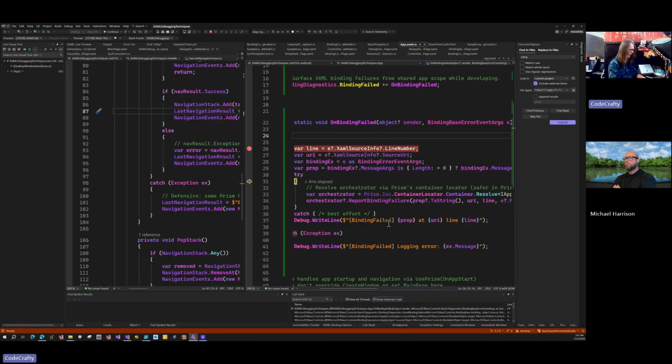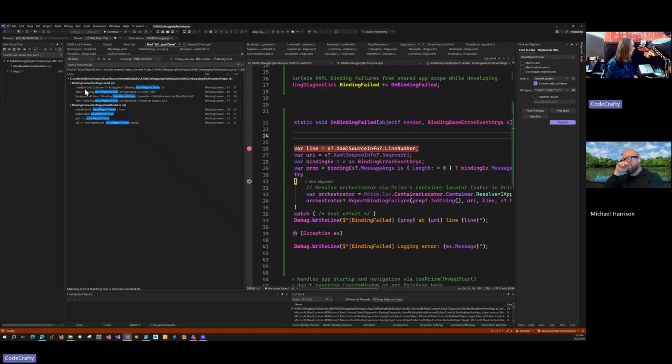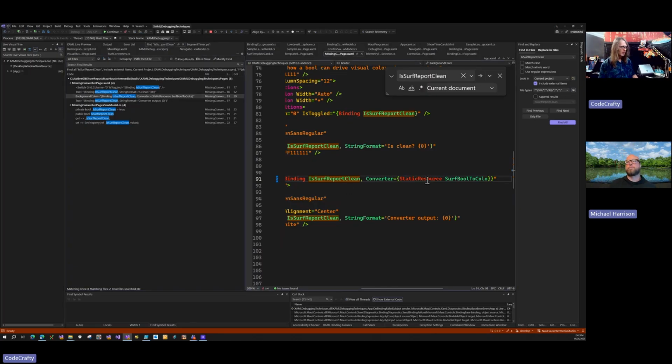hit the escape key, Control Shift F to get my find box. I just paste. Come on, they don't let me paste it in there directly. Paste it in there and find all of those. It's probably a very short list. So here we've got in the converter page, there's several things it's bound to. One is a switch, one is text, the other one is background color. There you go. So we have this one that says background color here. This must be the one. Took me right back to where I'm missing the O, missing the R.